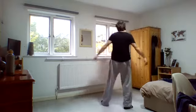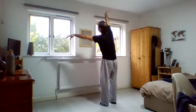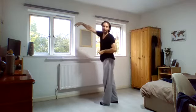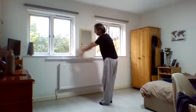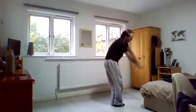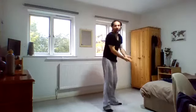Okay? The arm, when we go to the right side, the right arm will be higher. Sorry, when we go to the left, the right will be higher, and then it's left, right, down. Here the left is higher, down, and the right, left, down. Yeah, and then we do everything again, standing to the left side, and then up and over. I think we all know this, don't we?